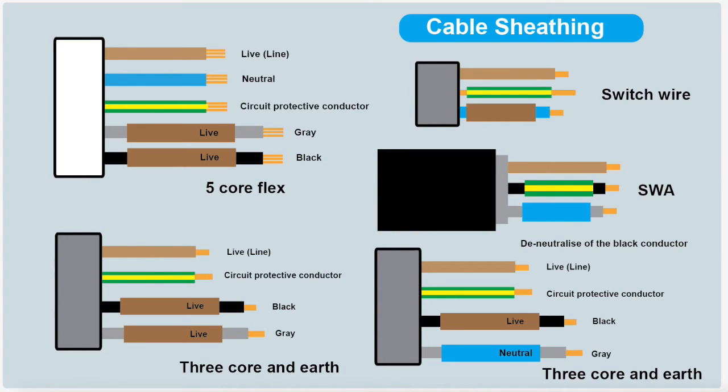Sleeving is always important when it comes to installing your cable. In a 5 core flex you've got 5 conductors. You've got your brown which is live. Your blue which is your neutral. Your green and yellow which is your circuit protective. And then you've got the two other conductors which are often grey and black. Now it's up to the electrician what he wants to do with these cables. But if these are going to be switch wires like in a wiring centre, you would sleeve these in brown sleeving. So the person knows that this is a live conductor.